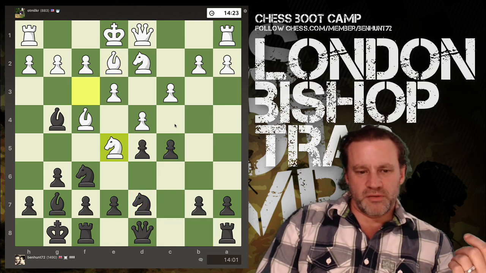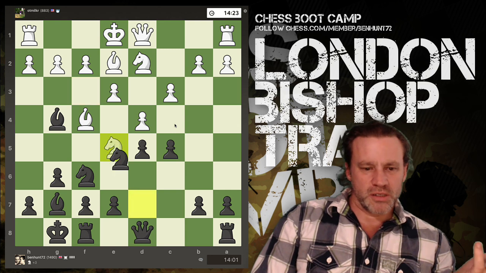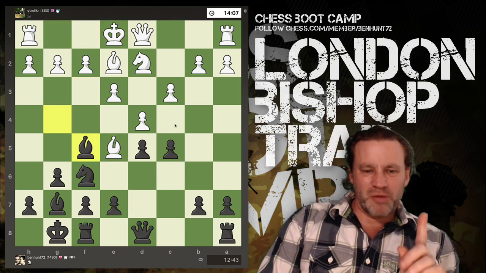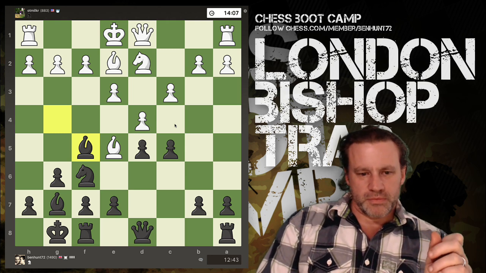Okay, so now I play the c5 break, and now his knight comes in, which is a bit pesky. And we trade, and I decide to keep my light squared bishop.